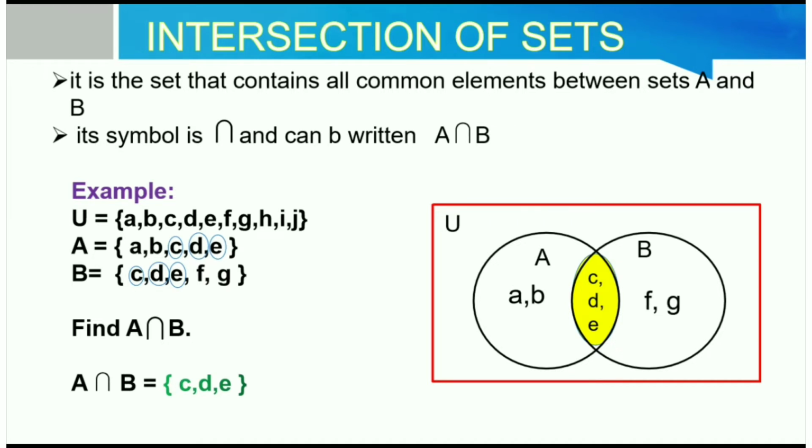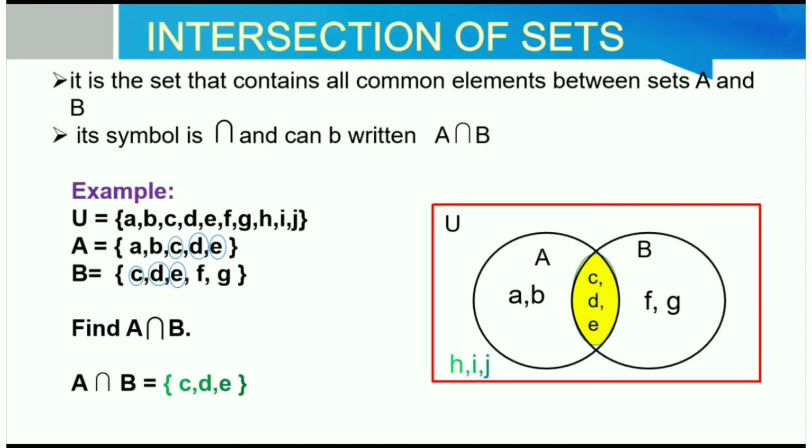Okay, so since may natitira pang element tayo na nasa universal set, which are the H, I, and J, dito naman natin siya isusulat sa region na to, since this region denotes na lahat ng mga elements na nandito sa region na to, sa labas ng circle ng A and B, sila yung mga elements na hindi kasama or neither set A or set B. Okay, so that's it. That's the intersection of sets.